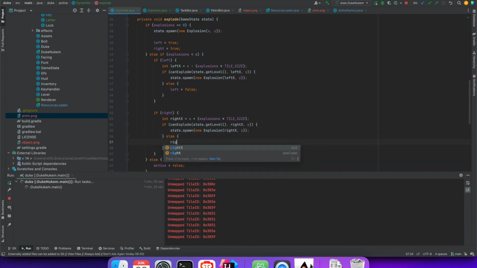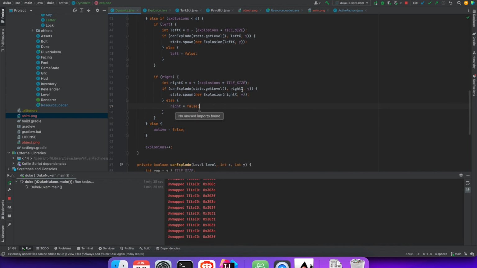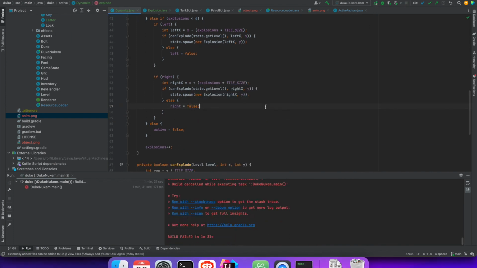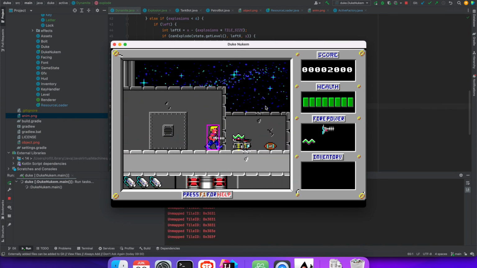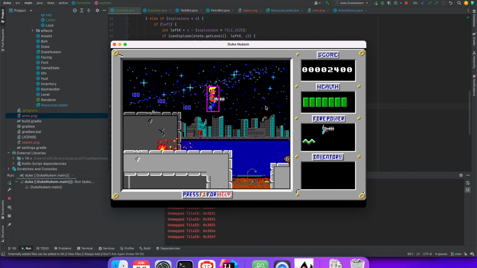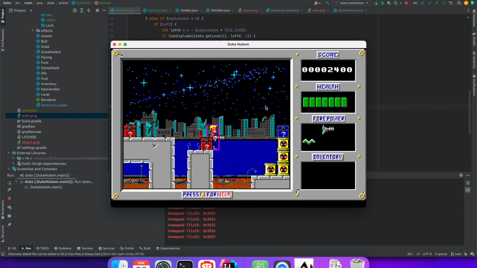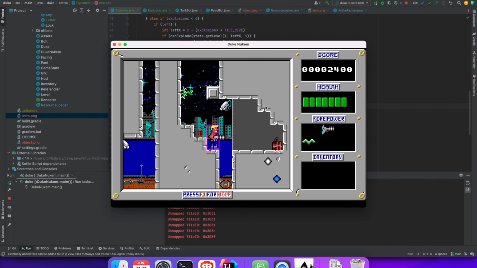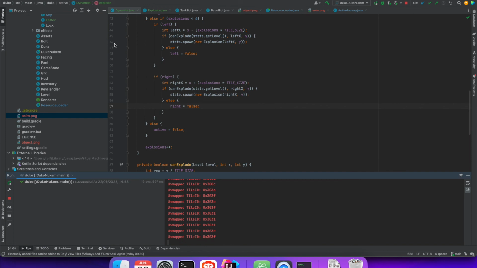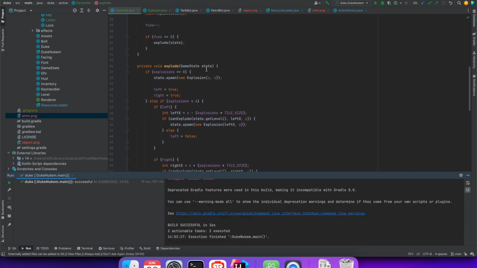But if we cannot, then stop going in that direction. All right. So now it should not cross this gap, and it doesn't. Okay, so now I guess we just need to slow down the rate of explosions just a little bit.